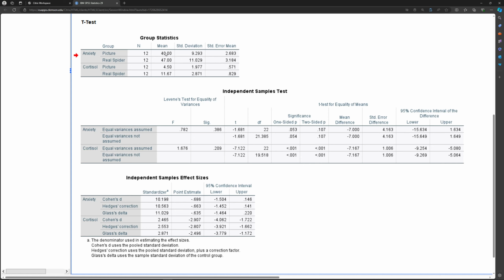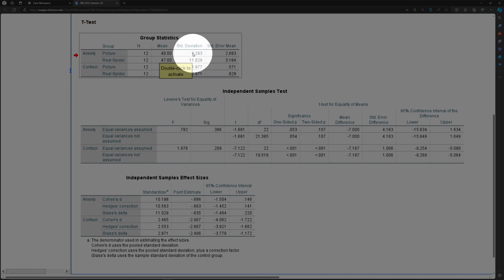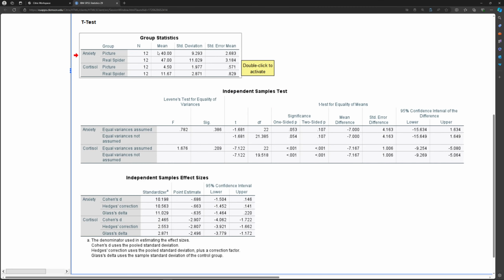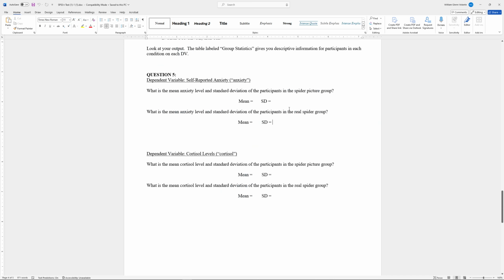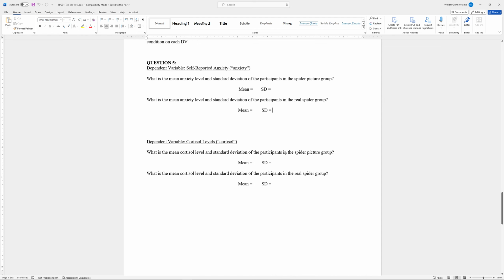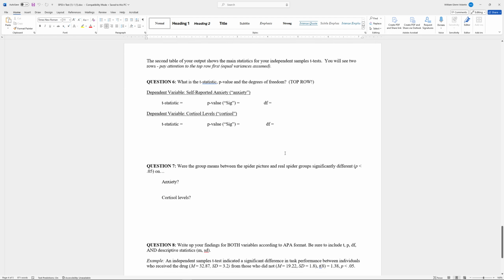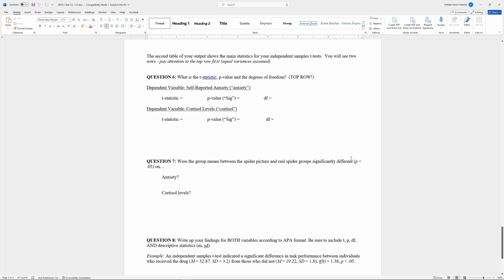So we're looking at this group statistics table, and we're looking for the mean and standard deviation of each of our groups. Go ahead and copy those values. Make sure you put them in the correct place for each of those so that we know that you understand how that table works and is broken up. You may need to pause to get that, but let's go on to the next question once you have completed the previous one.